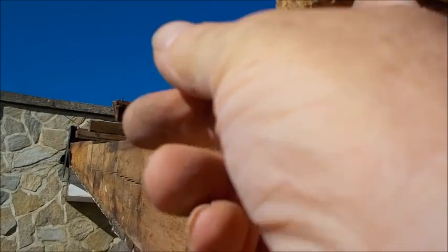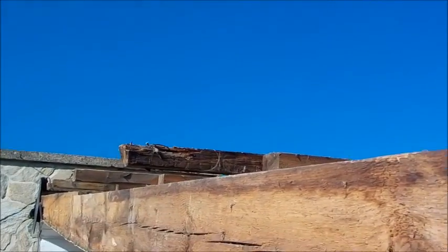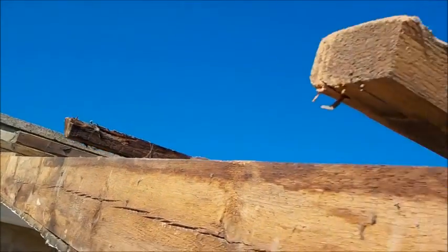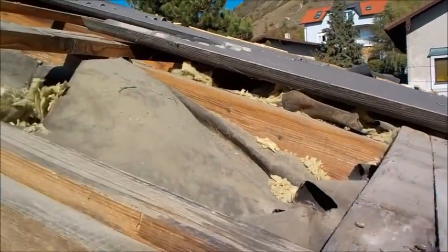You can see how these ends look, are miles below here. Just miles below. Absolutely crazy. I do not know what this guy was thinking about. How this building has stood up this long, I do not know. Anyway, we'll get the rest of the sheets down and then we can get it lattered in.